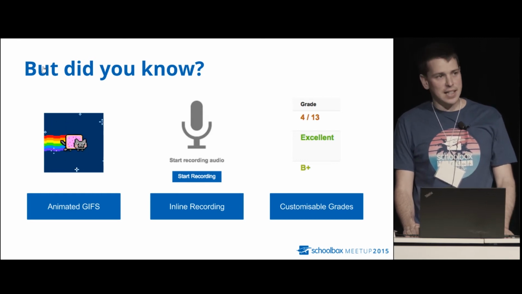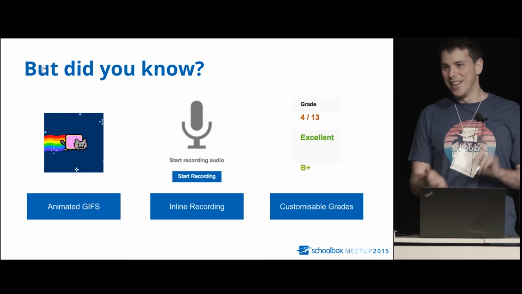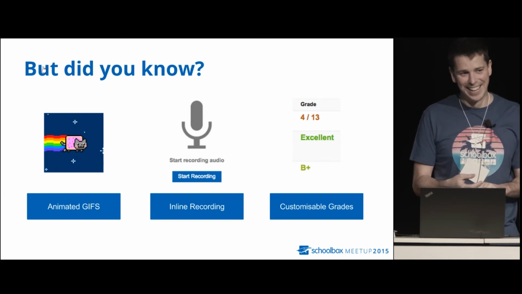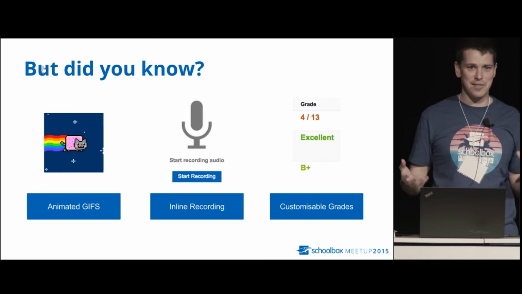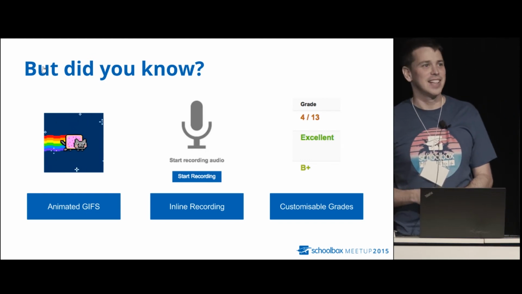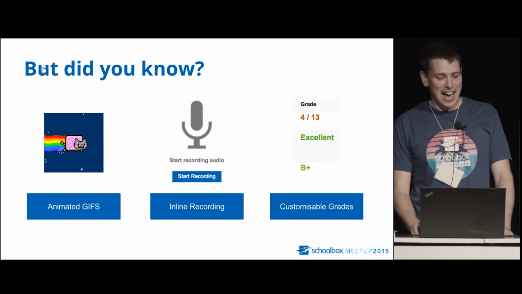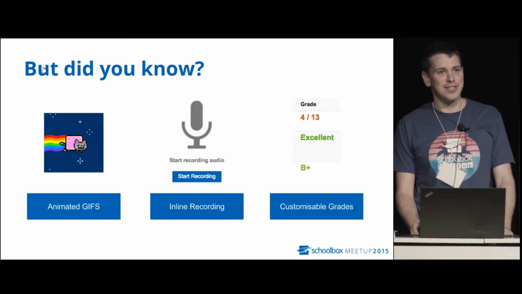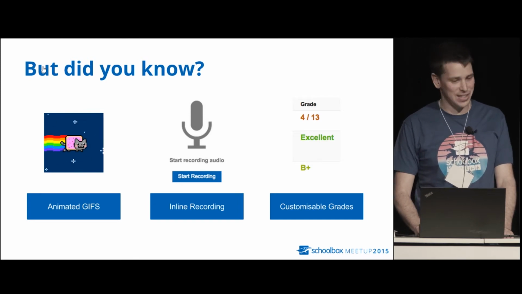Firstly, animated GIFs. Did you know you can use animated GIFs anywhere now in Schoolbox? You can use them in tiles, anywhere in your photo galleries, image galleries. Go nuts. Use animated GIFs. Once again, just like tiles, they really do make the page come alive. So get involved in using some animated GIFs to make your pages more interesting.